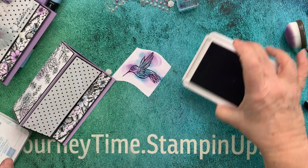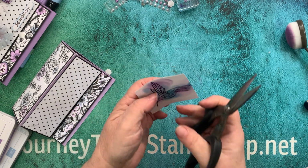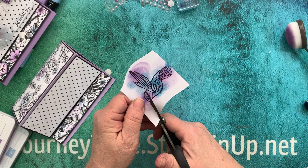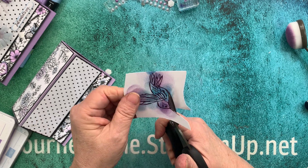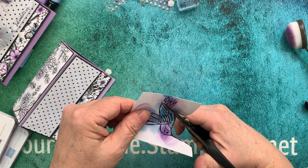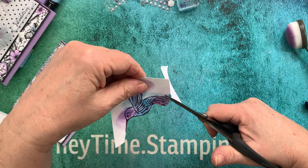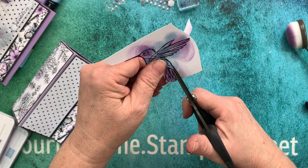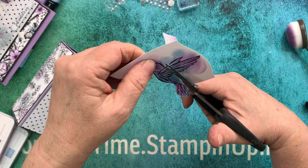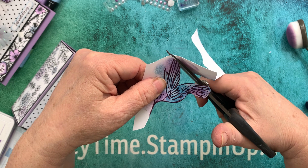So just kind of sponge it all over so you get the desired color that you want. And then we're simply going to fussy cut this hummingbird out, which isn't too difficult, right? So starting with the beak, be very careful. You don't want to cut his beak off. And then go around and cut right at the dark lines. Okay, I usually go around like this and I'll come back and do some detailing when I'm done. Go in there. I hope you guys can see this. Very simple. Do some zigzag cuts in there.